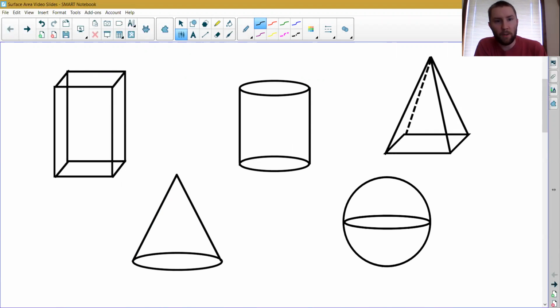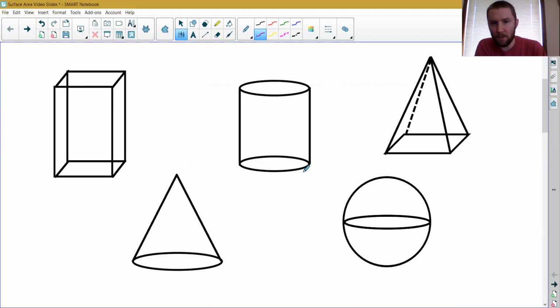So, you can have a triangular prism that has a triangle, and then you drop things down, and then you make the triangle on the bottom, and you can make a triangular prism like this, where the top and bottom are triangles. In this prism, the top and bottom are rectangles, okay? So that's what we're going to focus on in terms of our surface area, but you could, in theory, find the surface area of other prisms as well, just with a slightly altered formula.